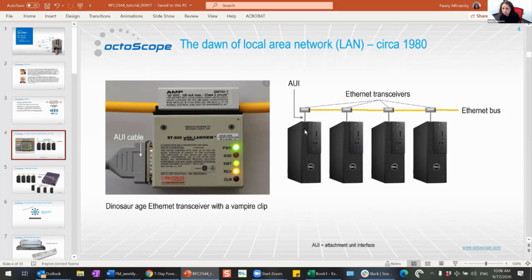And when I came to work for Chipcom, the founder of Chipcom told me we were doing 10 megabit per second. And at the time, to me, it was ridiculous speeds because I just came out of school and I started with 300 baud acoustic coupler, the one that hisses at you and you stick it into the phone. And then we got up to 192K baud acoustic coupler, and that was really, really fast. It was screaming fast at the time.